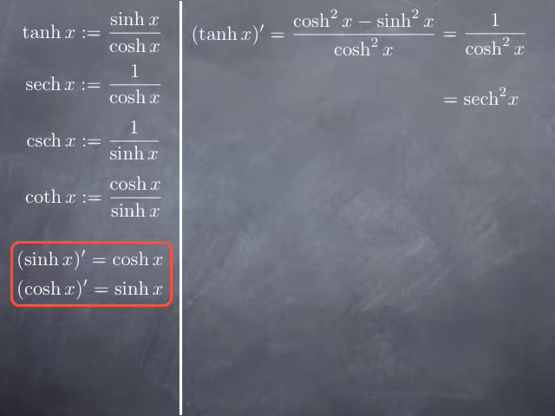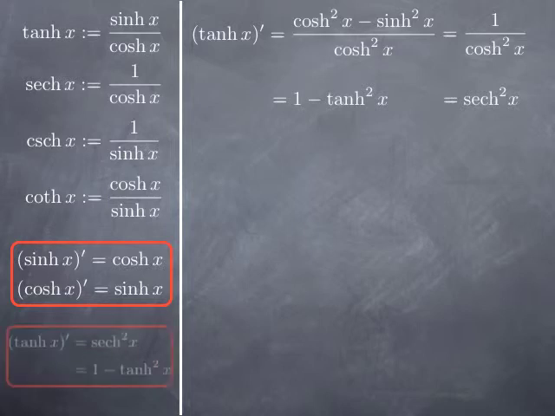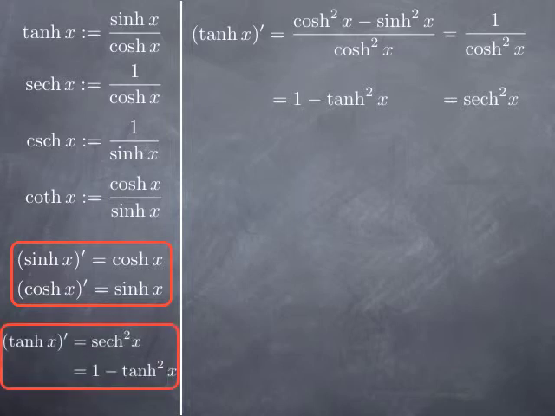On the other hand, if we look at the first fraction and we split it, we get hyperbolic cosine squared over itself, that's 1, minus hyperbolic sine squared over hyperbolic cosine squared, and that's just the square of the hyperbolic tangent. So another way to write the same expression is 1 minus hyperbolic tangent squared. So that gives us a formula for the derivative of the hyperbolic tangent.